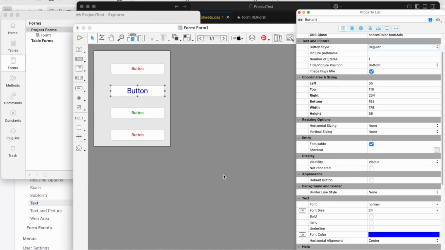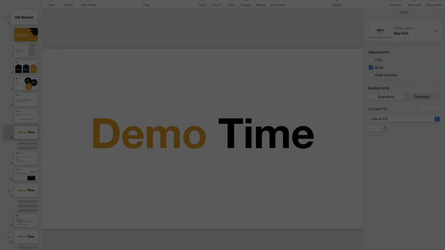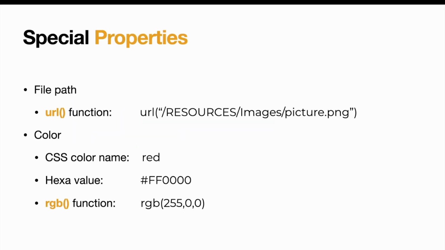Okay. Let's return to the presentation. Special properties. Some properties have special behavior. For example, the URL function lets you point to an image or icon. For colors, you can use a standard name, a hexadecimal code, or the RGB function.